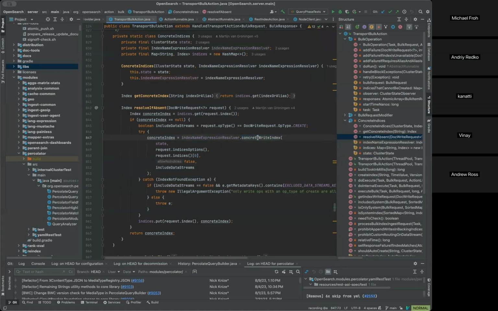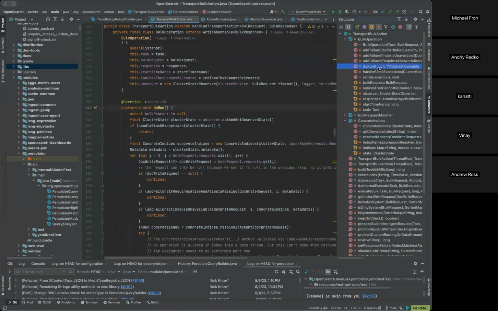I guess it can also do pattern resolution, but I don't think you're allowed to do that because it would have to map to a single index. If you tried specifying a wildcard in your index name, it wouldn't resolve to a single index, so that clearly wouldn't work. And of course, to avoid recomputing the index name resolution multiple times, we store it in this map. Next time around, if we see the same alias, we don't have to do the lookup again. We can just reuse the same value that we computed previously.